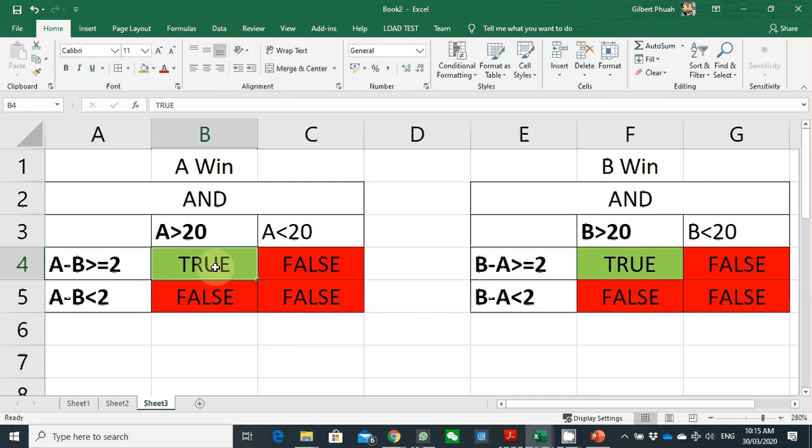Okay, so I can put A win. The rest is not.